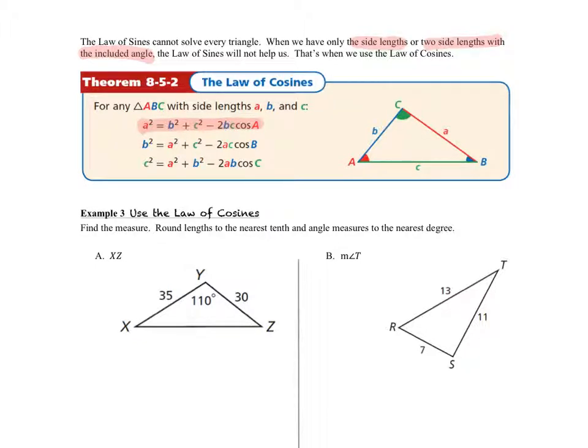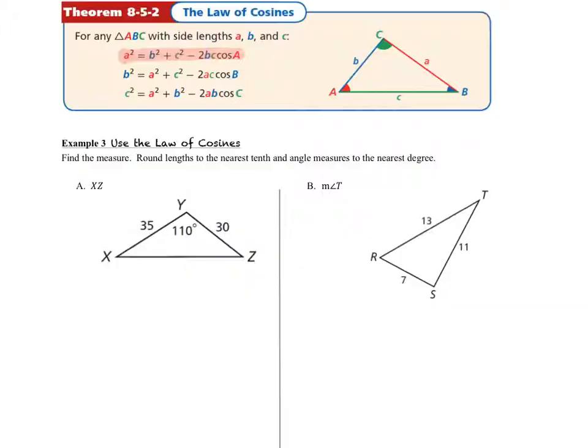So let's take a look at this using example 3. In example 3, since I am missing XZ, I'm missing that side, I'm going to call angle Y angle A when I'm thinking about this, because I'm really just going to focus on this first formula. And I'm going to call the side length lowercase a. As I'm plugging in here, the others don't matter, so I can call this one B and this one C, which means across from B would be angle capital B, and across from C would be angle capital C. We don't really need those, we need the sides. So let's take a look.